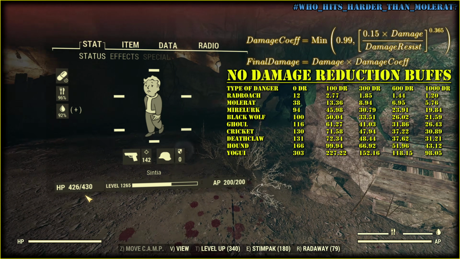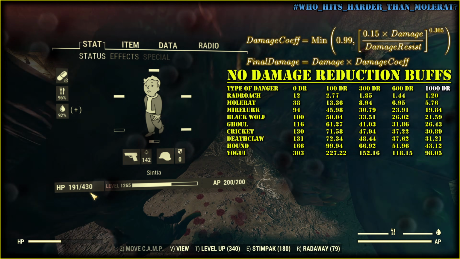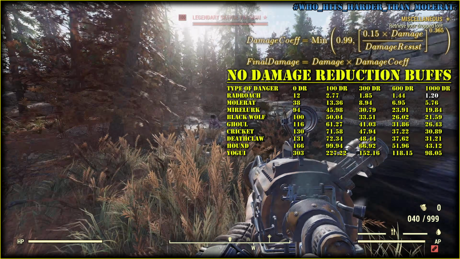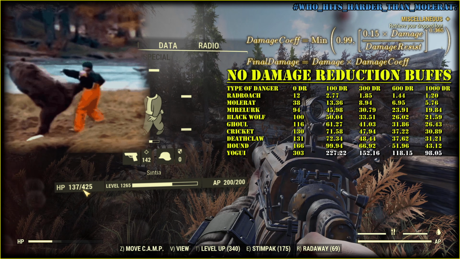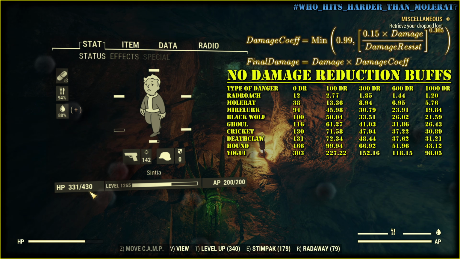Here we have two major points. Number one, no matter how big damage resistance is, you will always lose at least one hit point if there is no damage reduction buffs. Number two, bigger base damage means bigger trouble. So Yogi Punch will always knock you out if you're gonna resist it only with your face.